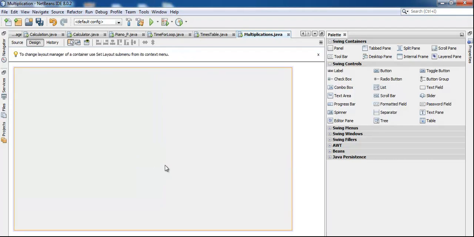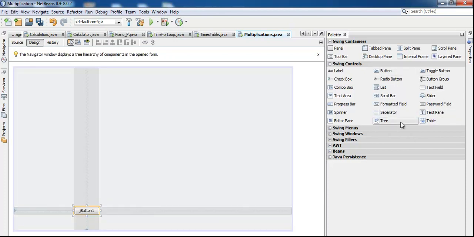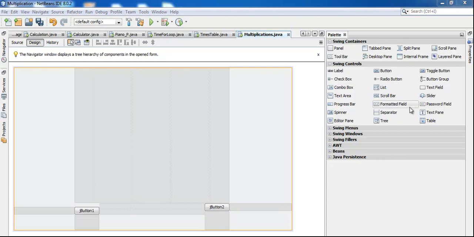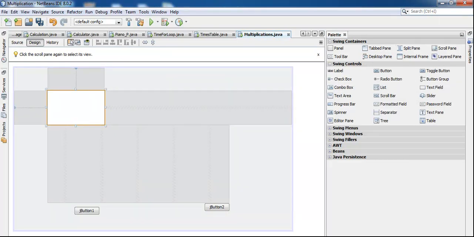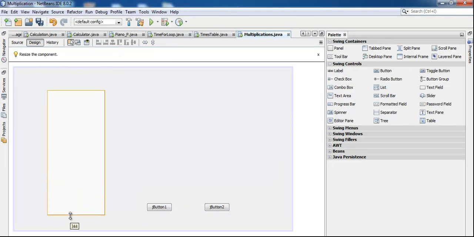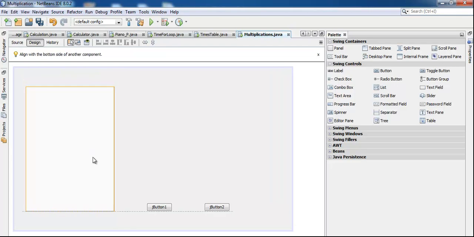I'm just going to redefine the frame the way I want. So the first thing I'm going to do now is to add maybe 2 buttons. There's another one, and I have 2 buttons set. So the next thing is let's get a text area. I'm going to be using this text area right there. This very text area will be my output text area. So let me extend it, make it look more pronounced. Yeah, that's fine right there.